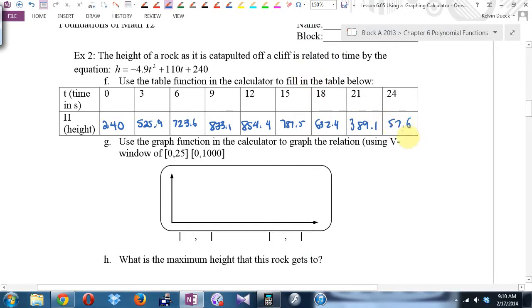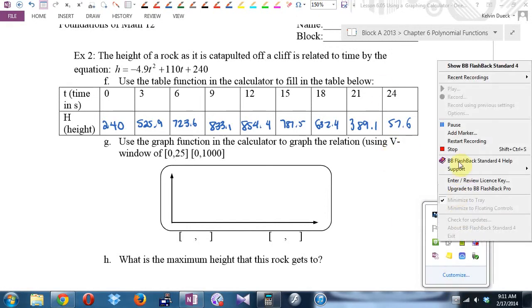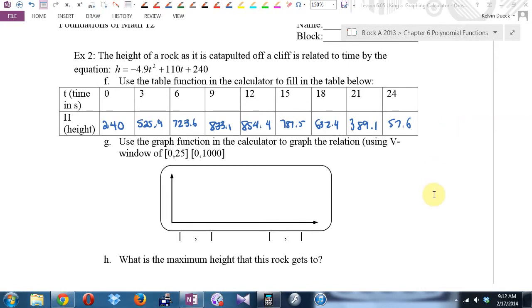Is that right? Yeah. And then you typed your equation in wonky. Give me a second. Between what 2 areas do we reach the top? Look at the data. Between which 2 intervals do we hit the peak and start coming back down? Between what and what in terms of seconds here? 9 and 12. Between 9 and 12?